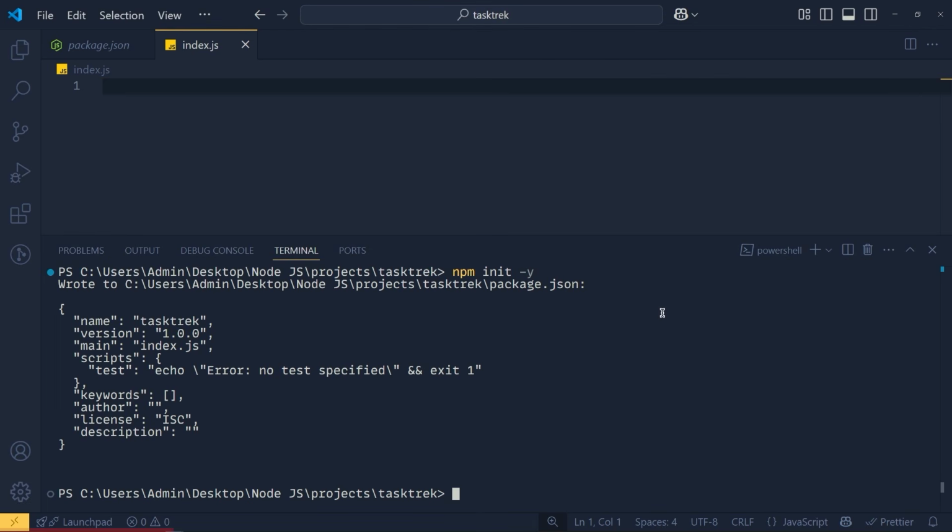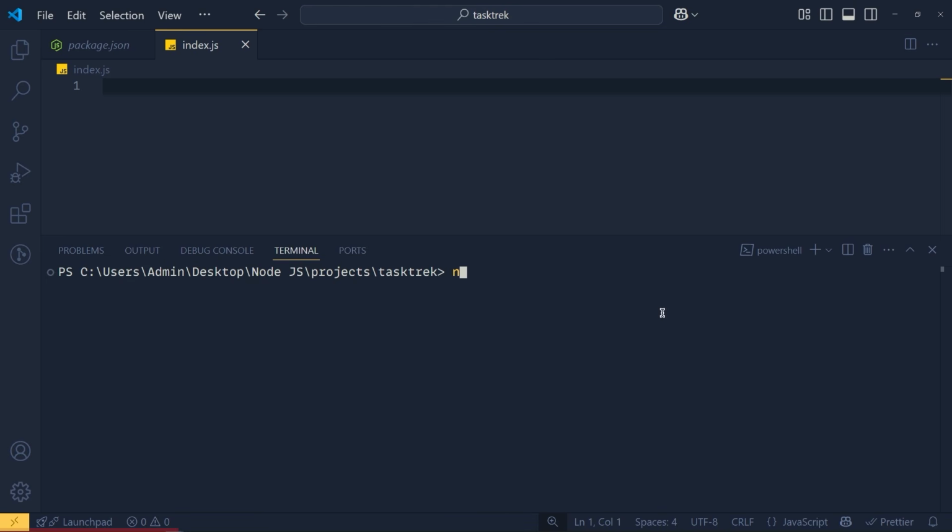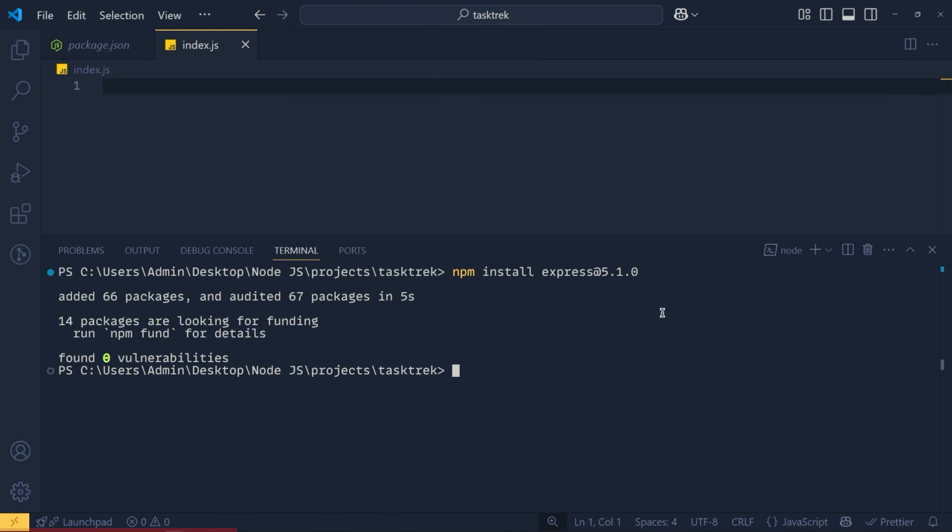So open up the terminal and write npm install express. At the time I am recording this course, its latest version is 5.1.0. If you want to get the same experience as I am getting, then you can write npm install express@5.1.0 and hit enter. Don't worry about Express, it is a really simple package.